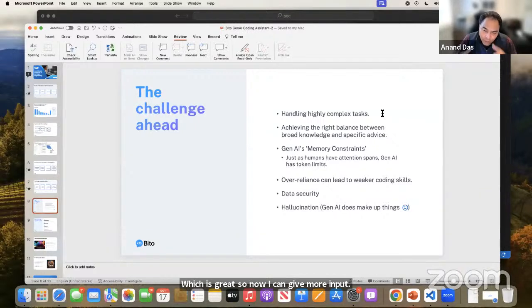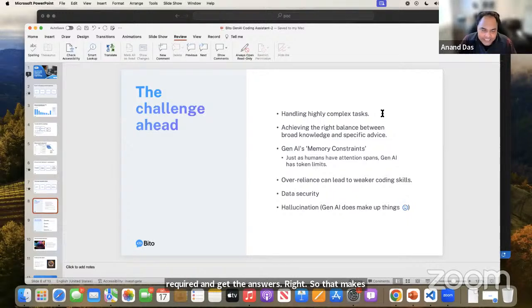But although the limits have increased on the amount of input you can give to these models, those inputs are again smaller considering the amount of data that you want to provide them, or data that you want the model to use to answer your question, which is your own data, right? Which you don't want out there in public, but you want to give it when required and get the answers, right? So that makes handling complex tasks difficult.